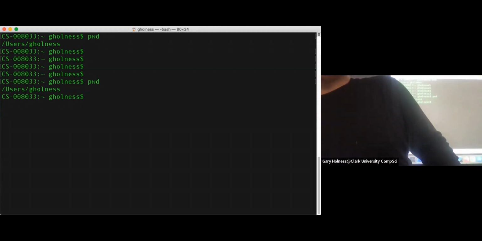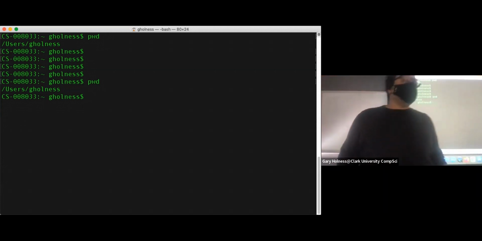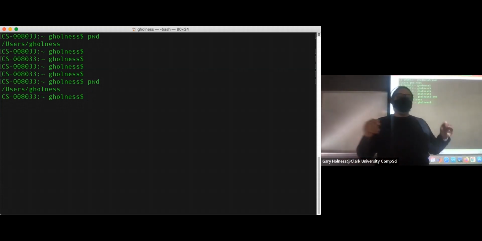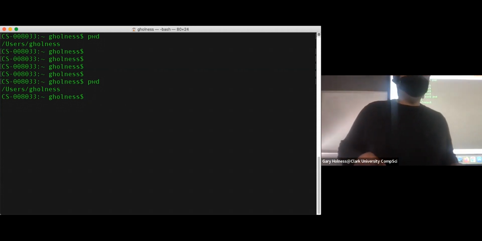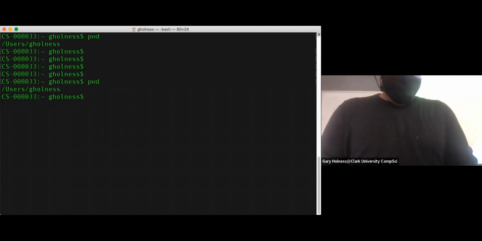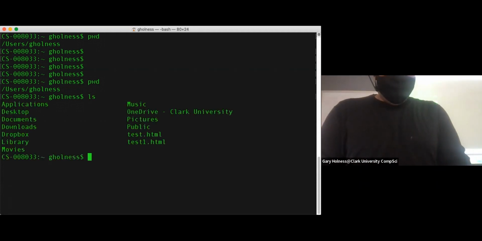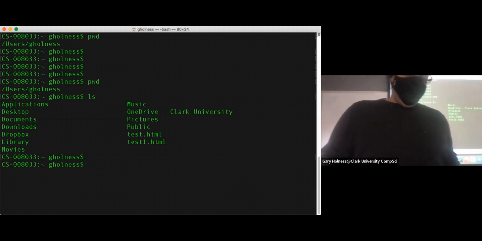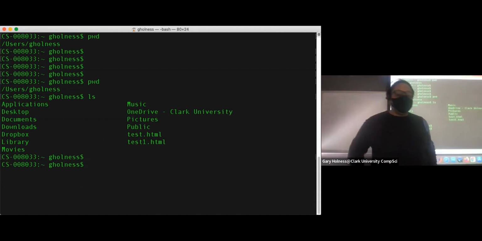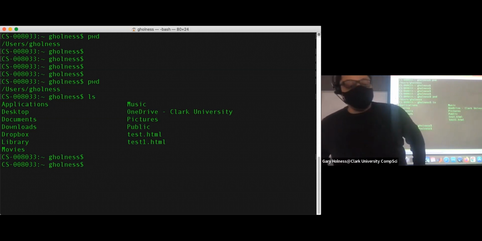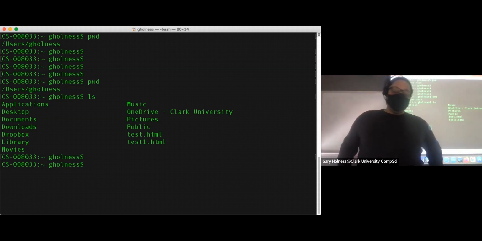And so associated with every credential, every username that can log in, is a so-called home directory, right? So if I were to run ls, another command, which stands for listing, it shows me all of the objects that are on my file system within my home directory /users/gholness.